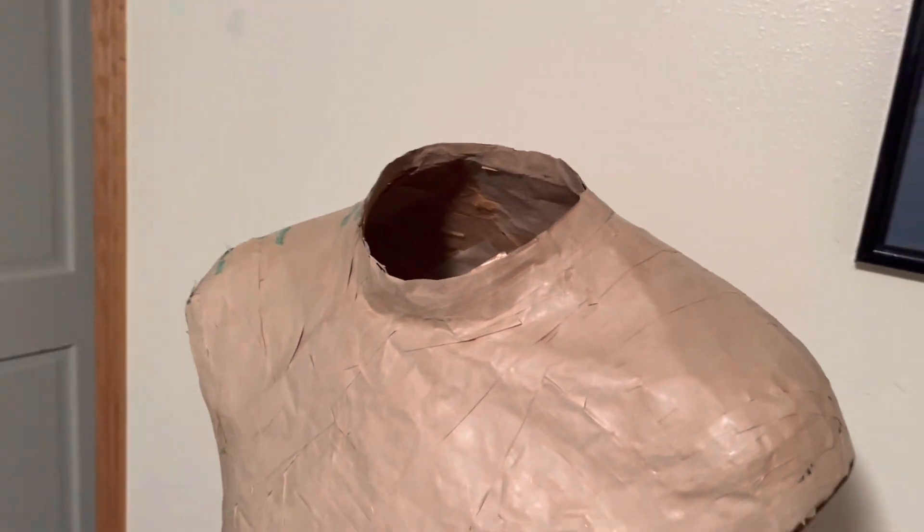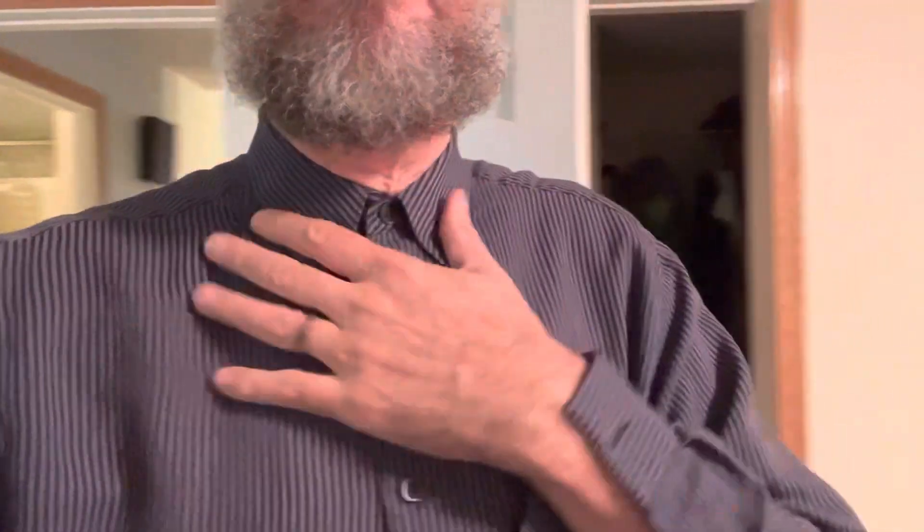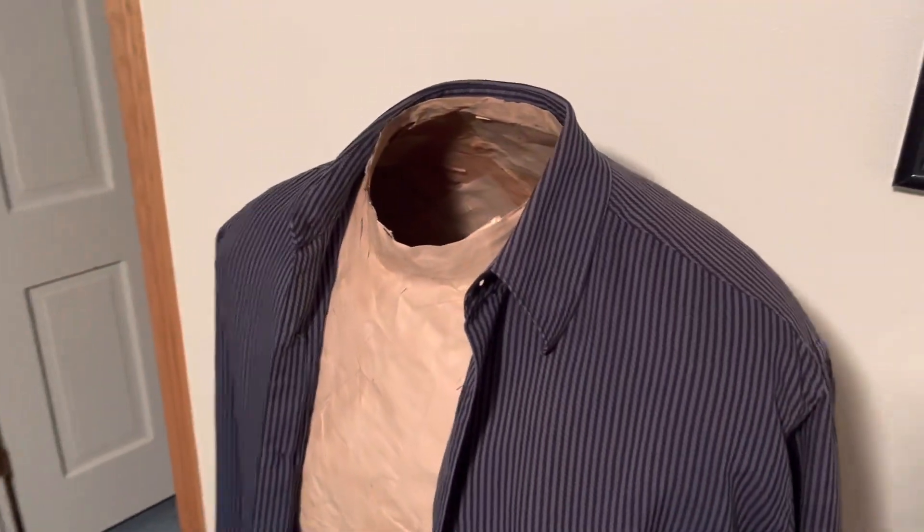What about that neck shape? I grabbed this shirt and confirmed that I like the fit on my neck. It was great to see these wrinkles, because that's the point of this body form — for me to be able to see issues with a shirt so easily. There are wrinkles I didn't know about until now.